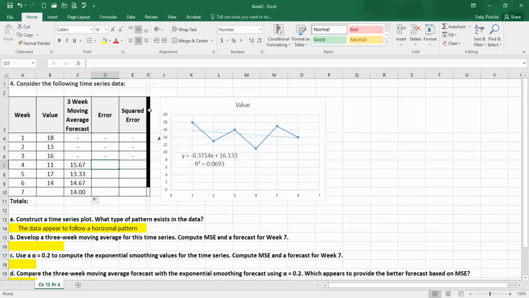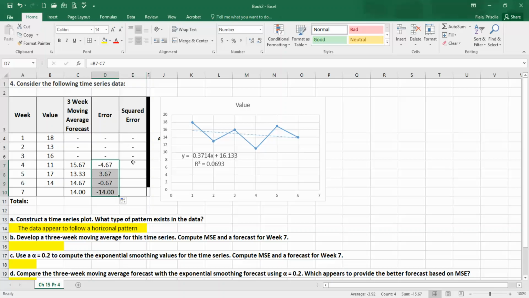Okay, so to do the error, we're gonna do my forecast value minus my moving average right here, and then we're gonna drag it down. For week 7, we don't need it.